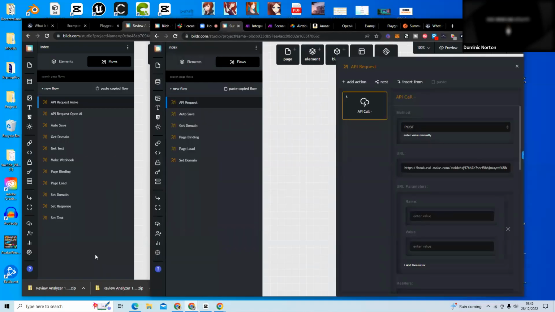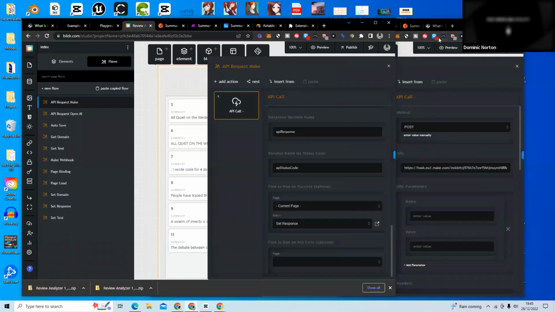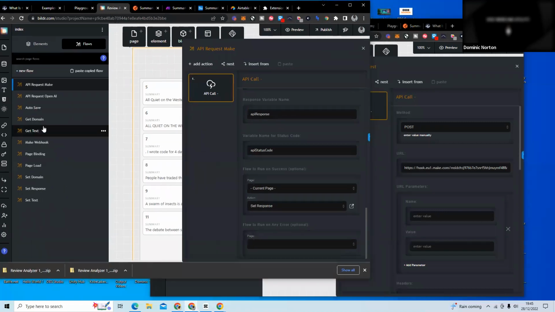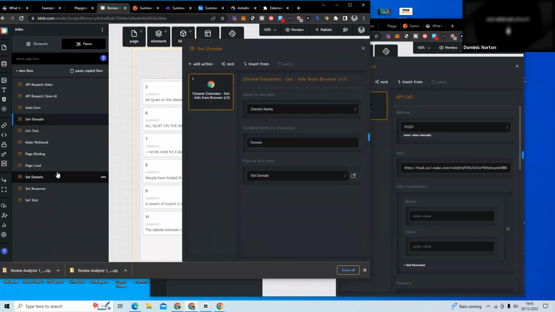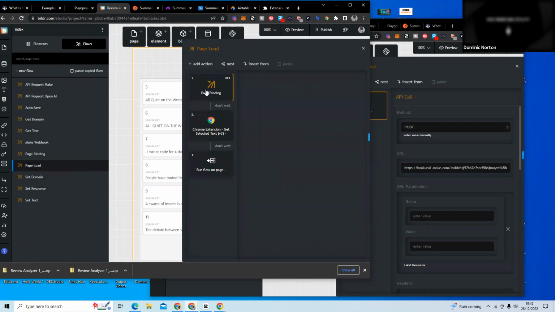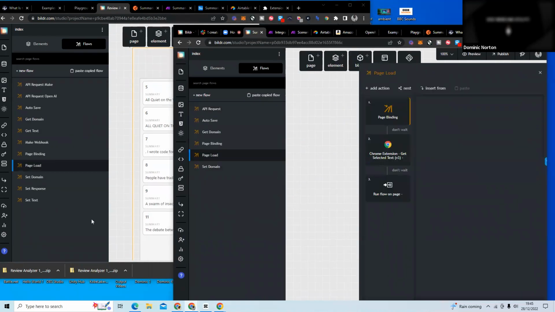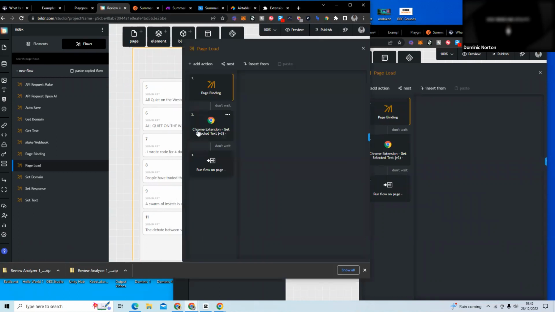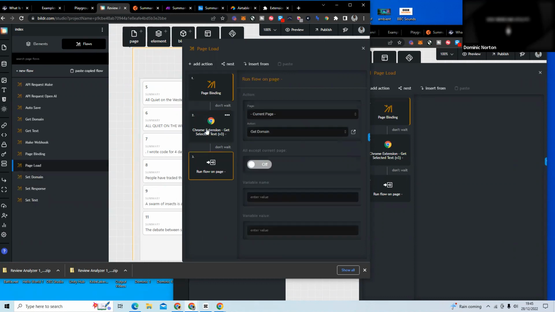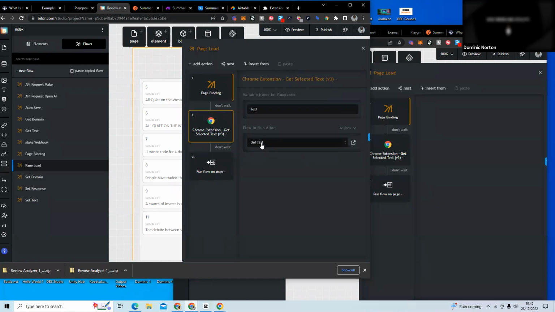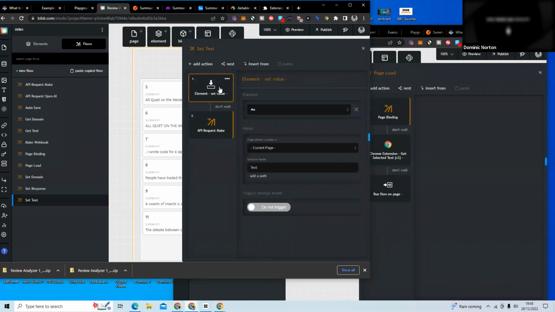So we're going to look at my other project where I have it all working. So what we have is the page load on page binding. We're going to set text.